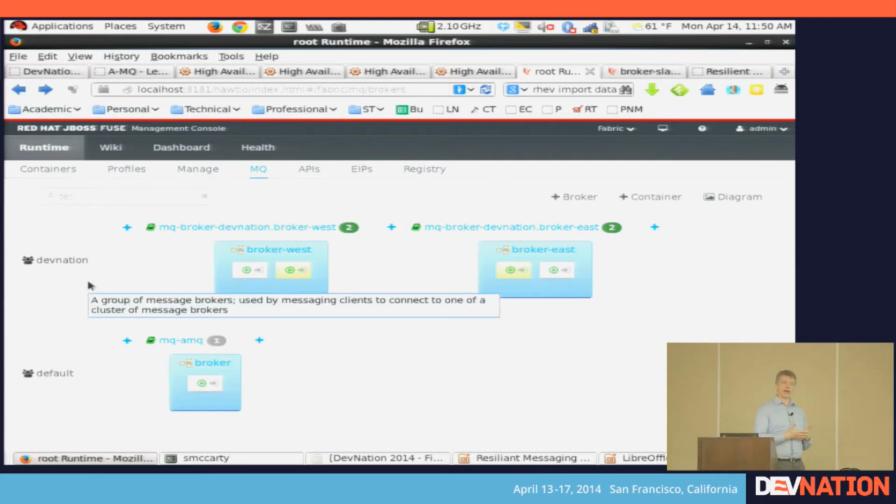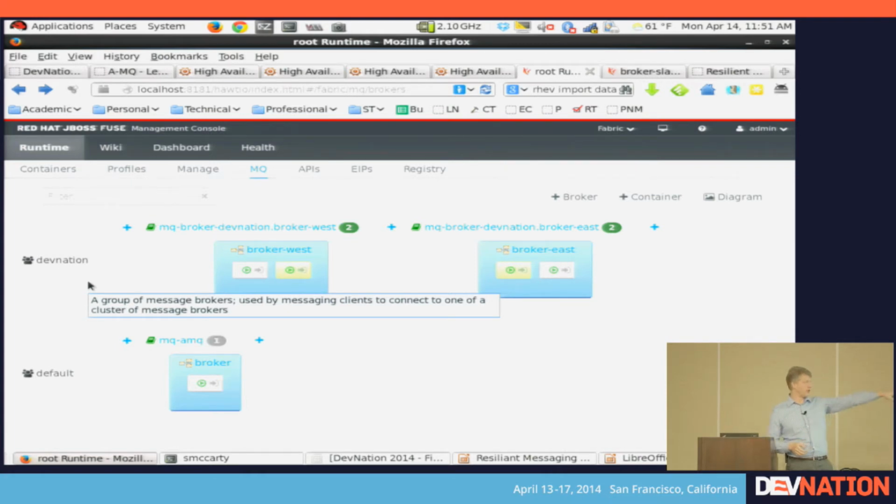Well, I could have my applications set up for the connection URI. I could say discovery:fabric:DevNation. And it's going to round robin it. Some will go to broker east, some will go to broker west. And I could add another broker to it. I could add a broker north. And the clients will automatically start round robbing. I don't have to touch any of my application configuration. All my clients, I can just leave them alone because they're referencing that logical name, and they will automatically pick up the fact that I've added brokers, I've removed them, I've moved them someplace else. Awesome.